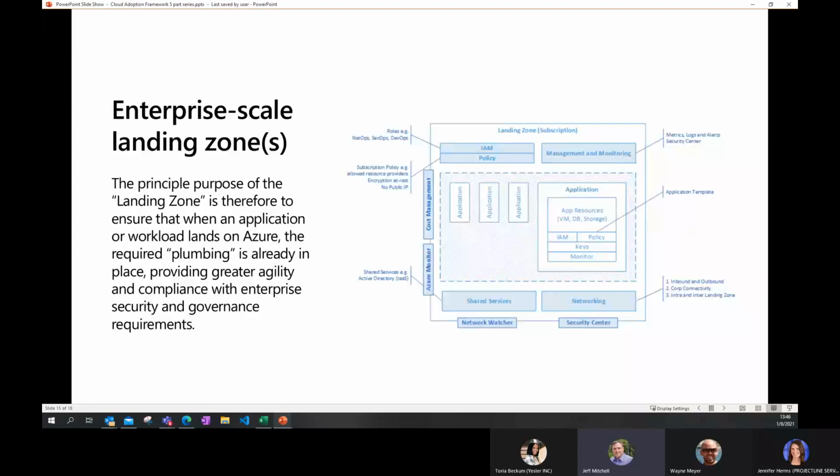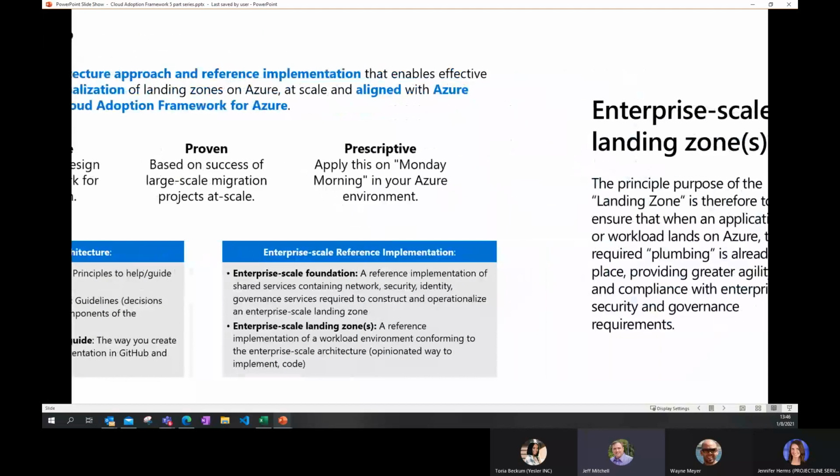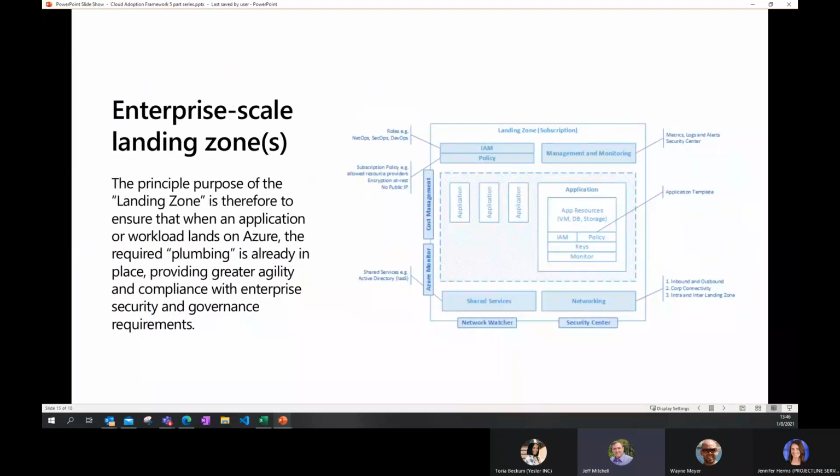And so the idea of enterprise scale here is that we have this architecture that helps us meet the requirements of our applications, our infrastructure, any type of platform consumption of Azure. At the same time, we're doing it in a way that allows us to scale up and scale down without much rework and without any kind of cliff designs that are going to leave us with a ton of changing our architectural configuration for our core components and shared services, right?